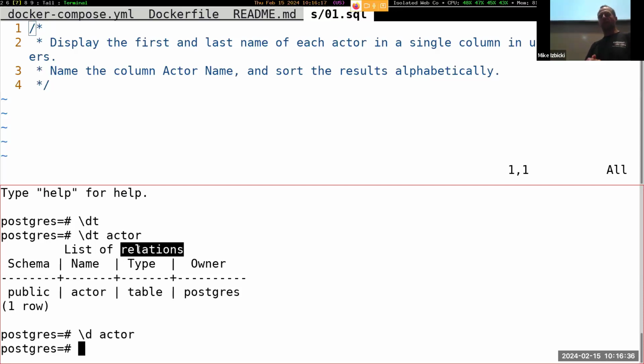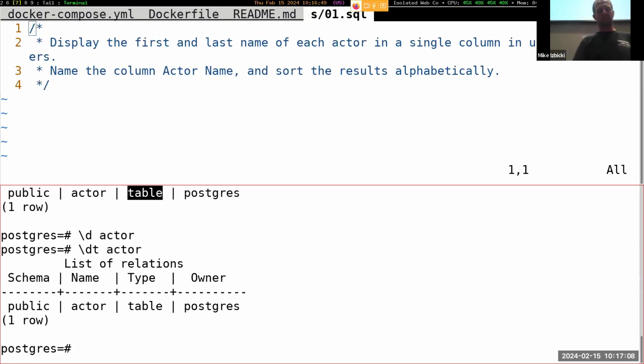Maybe one last thing I'll say about the output here is this word relations. In SQL, you can think of relation, at least at this point, as a synonym for a table. All the tables that we're going to see, all the tables everywhere, are an example of a relation, and all the relations we will see for the next couple of weeks are going to be tables. In the future, we will see other types of relations that are not tables, but at this point, every relation is a table. So think of them as synonyms. Relations, tables, same thing.